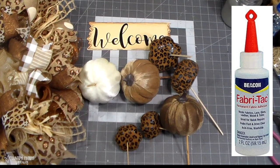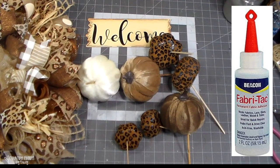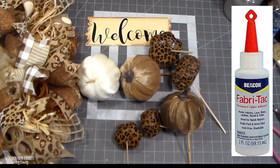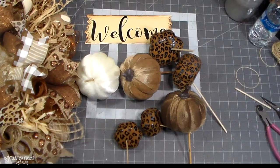Anyway, and so I just use some of my Fabri-Tac glue just to glue those in. And I kind of put them at an angle so that when I put them into my wreath, they will kind of be at an angle.